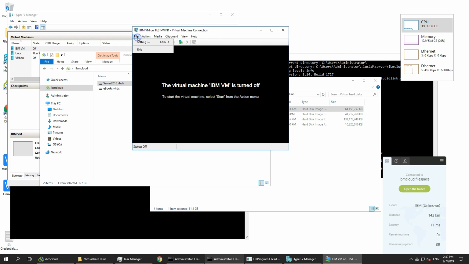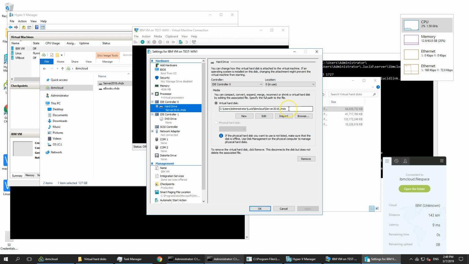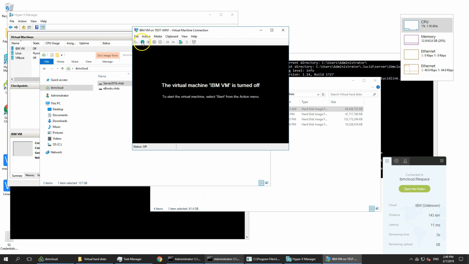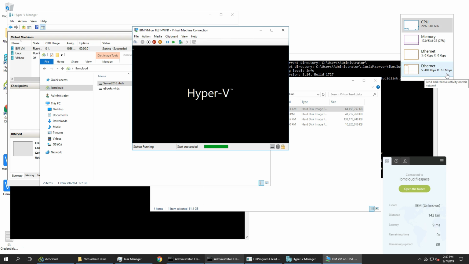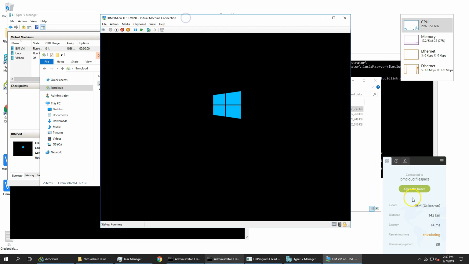So I'm going to boot up this machine based on the 133 gigabyte VHD that we've got in our IBM Cloud file space and turn this machine on. We'll now see our receive start coming in at 800 to 900 Mbps. We'll see our virtual machine running for 5 seconds, 6 seconds. Our virtual machine has started.